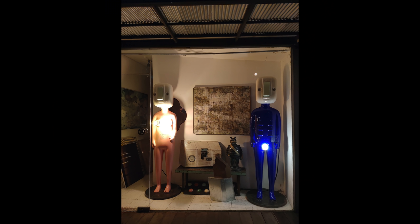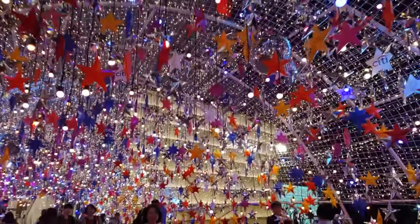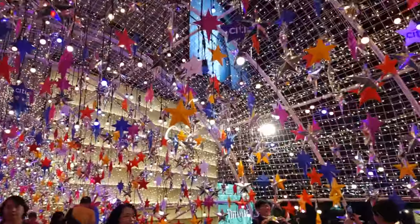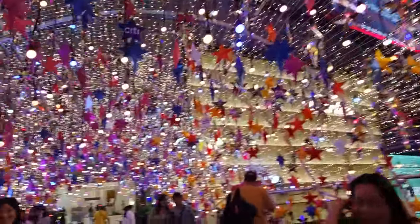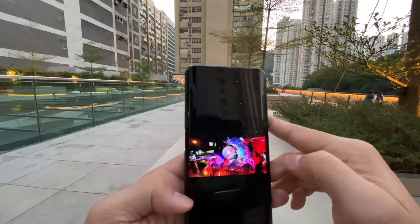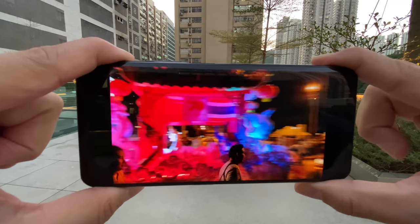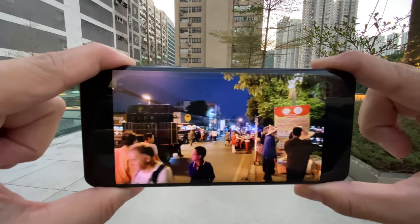Now unfortunately, in terms of video, performance is pretty mediocre. There's no stabilization at all. So whether you're shooting at 4K 30 or 1080 30, it's just really, really shaky. But you know what, I'm pushing this on purpose. I'm walking on purpose. If I actually keep still, then the lighting and dynamic range in videos are pretty good. Although you see, as I'm trying to pan, video becomes quite a bit jerky.